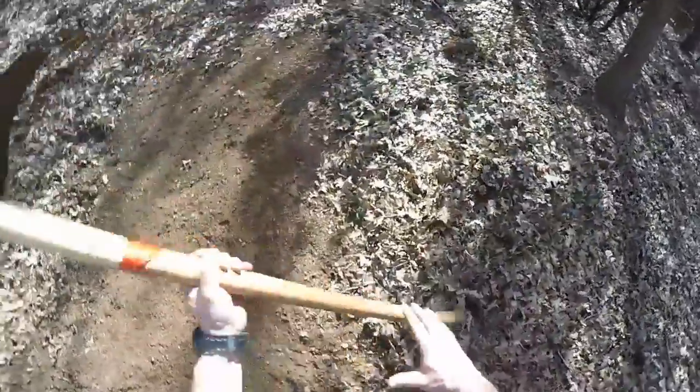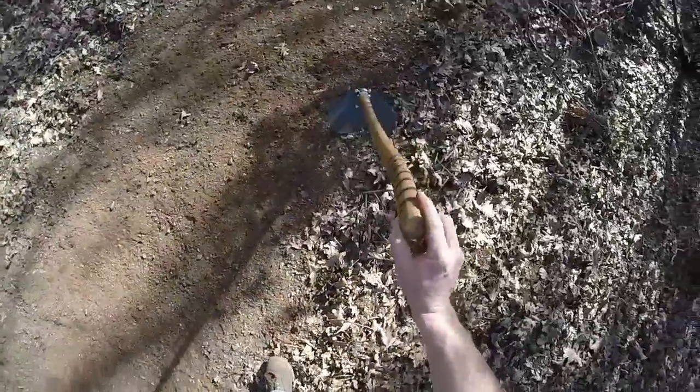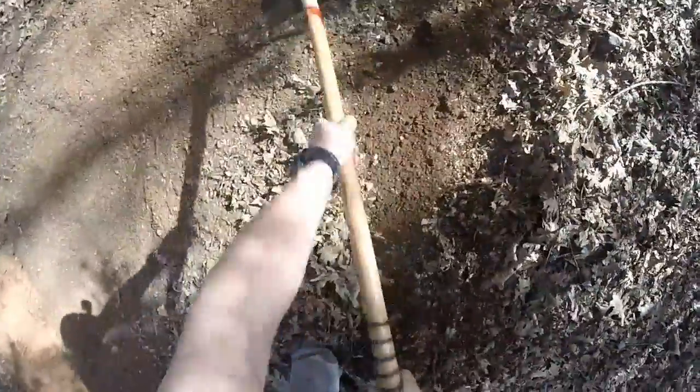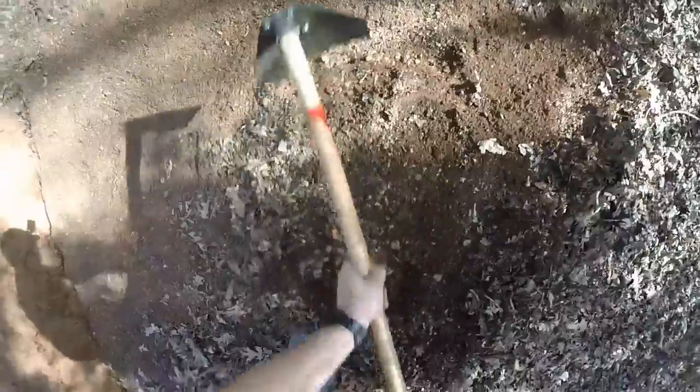When I run out of stobs, I can start cutting line and move a lot of material with the BigFoot. It's a great chopping tool.